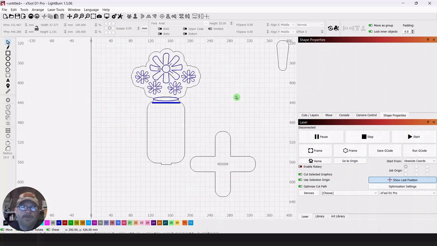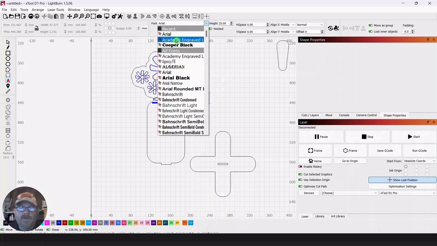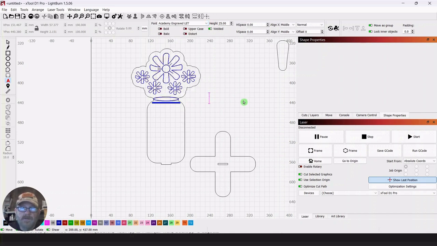And we will type flowers for Mom. That's what we'll do. Since I didn't put the flower on there. And I am going to use Academy Engraved because it does a really good job without having to do a fill. You can do it with a line, and it does a really good job. And I had a viewer ask me where I got that font from, and I couldn't remember.